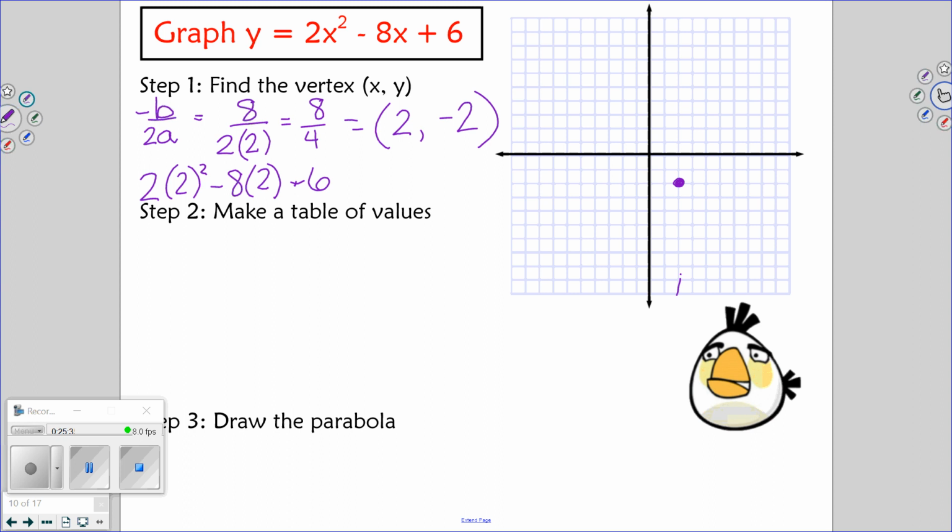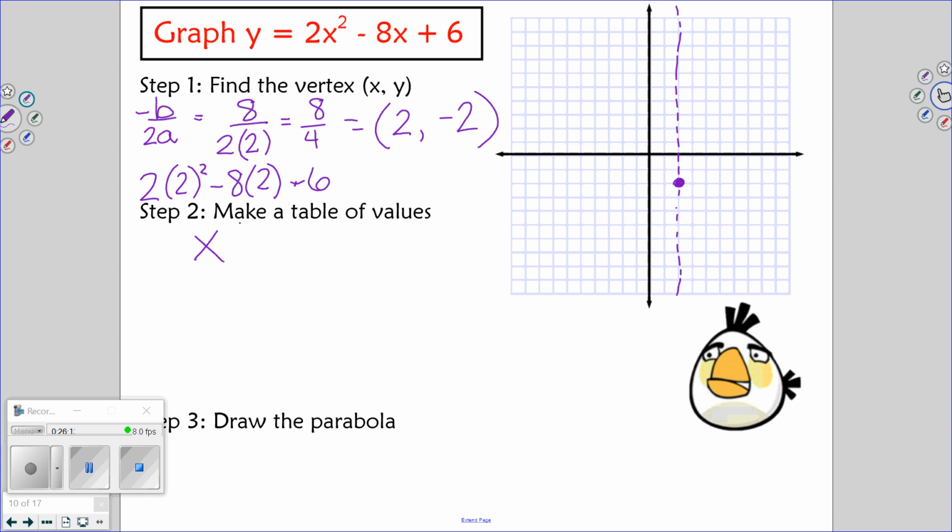That's my vertex, 2, negative 2. Now, me personally, and this is up to you, I always draw a little dotted line where my vertex runs, because to me, that's my fold line. It's a great thing to do. It's my habit; if I'm graphing, I automatically put that in. I'm not going to take points off if you don't, but it's easier because I'm lazy. If I'm going to plot points on one side and reflect them, I need to know how many spaces away from the line I'm going. So there's my vertex, 2, negative 2.